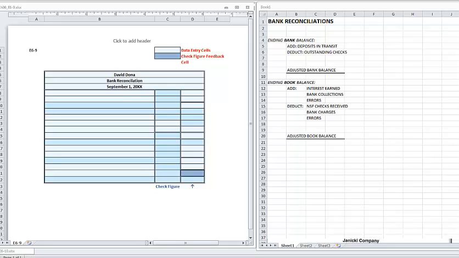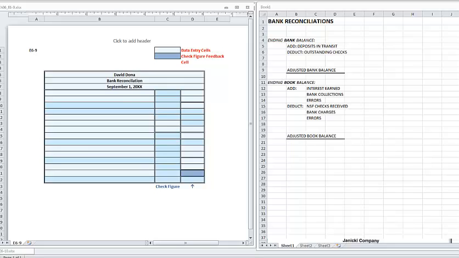In this video, we will review bank reconciliations. These are very important for a business because they help to find errors and omissions in the books. For example, if you fail to record a transaction involving cash or write it down for an incorrect amount, most likely the only way you're going to find it is through the bank reconciliation process. Bank reconciliations are not that difficult if you just remember a few steps.